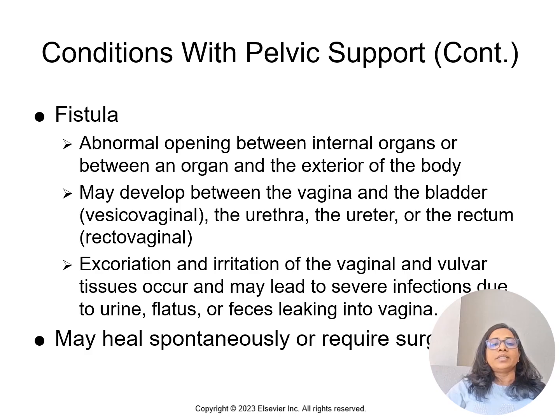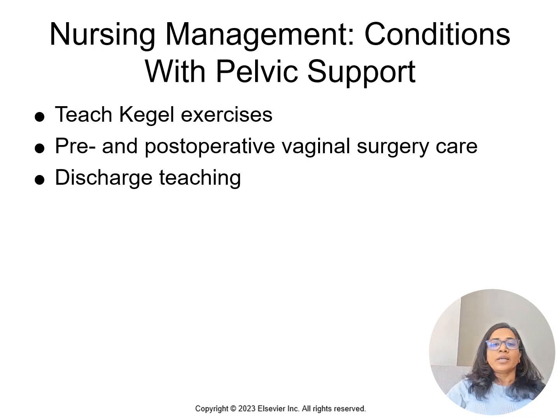Other abnormalities: if this persists for a long time, fistulas can develop between the vagina and the bladder, which is called vesicovaginal fistula, or between the rectum and the vagina, called rectovaginal fistula. Management mostly includes teaching Kegel exercises, which are for pelvic support, pre- and post-operative care, and discharge teaching.